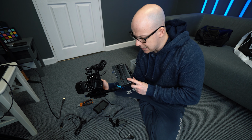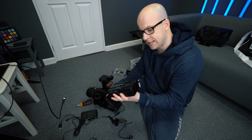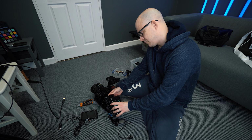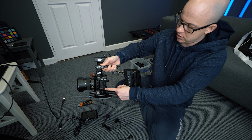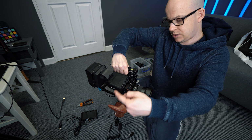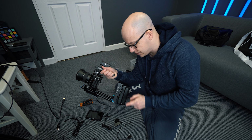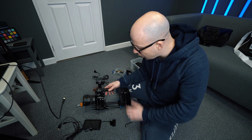And this is a D-tap battery and a V-mount mounting plate, and it's called a V-mount battery because it has a shape like a V. And it gives me various different outputs so that the camera, the microphone input, and the monitor, all of those devices can be powered off of this one battery, which lasts forever. So that's kind of my ultimate rig.